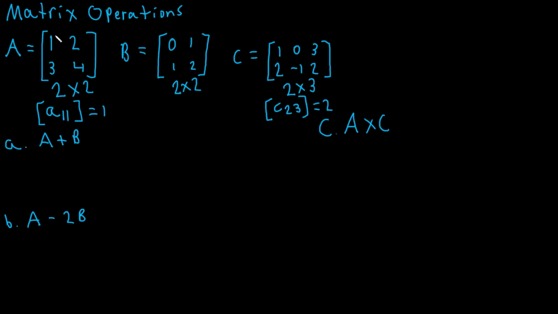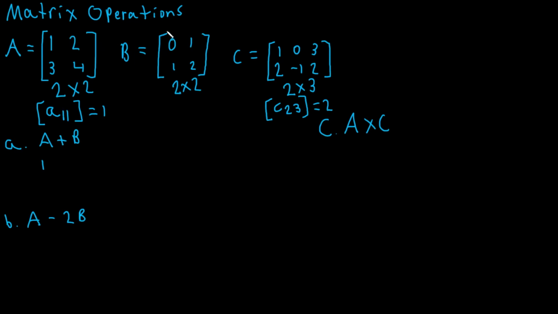Here, if we had to add 1 to something in matrix B, we would add it to 0, because that's the corresponding term in B. Since 1 is in position 1, 1, we also have to add it to the entry in position 1, 1 in matrix B, so in this case 0. So I would say 1 plus 0, which is 1, and we would keep it in the same position because that's the position that it came from.